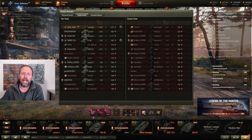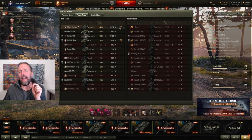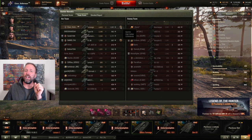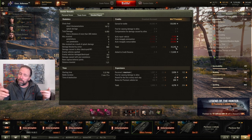How do we do there, guys? We aced the tank. 4,450 damage, 2 kills, 1,357 XP. We got Spartan, high caliber Confederate. And we still made credits, even though we spammed APCR.